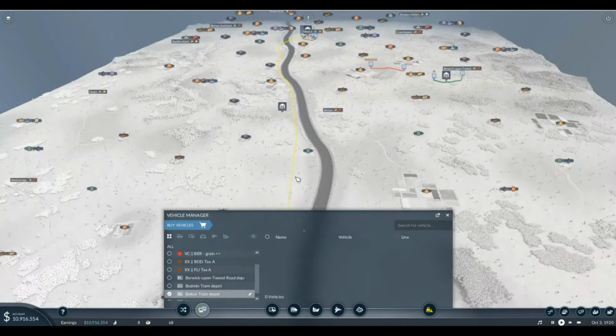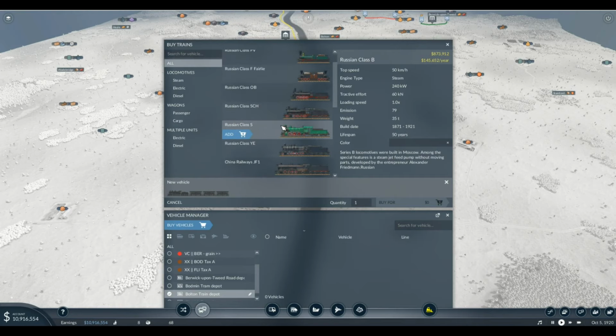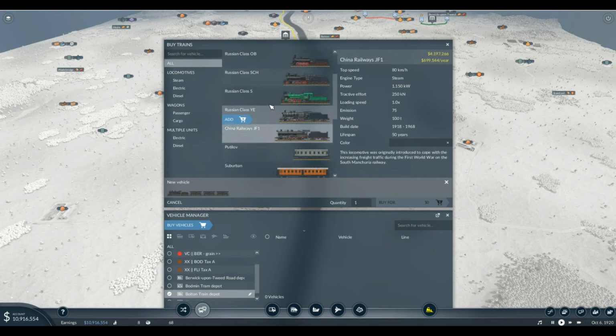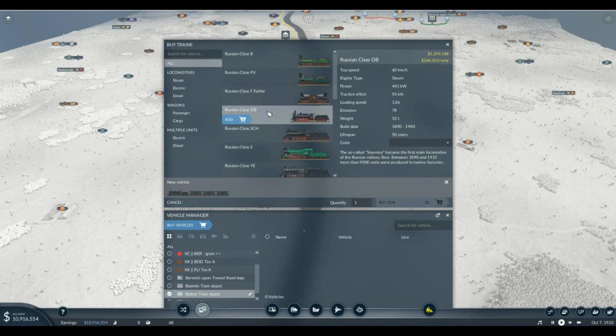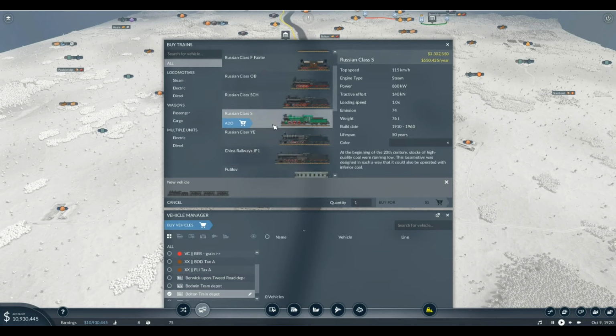10 million in the bank. Okay. So here we go. Let's take a look at all the glorious trains we have available to us. Look at all these awesome locomotives. We have a ton of steam. 45 kilometers per hour, 75, 115. Holy crap.